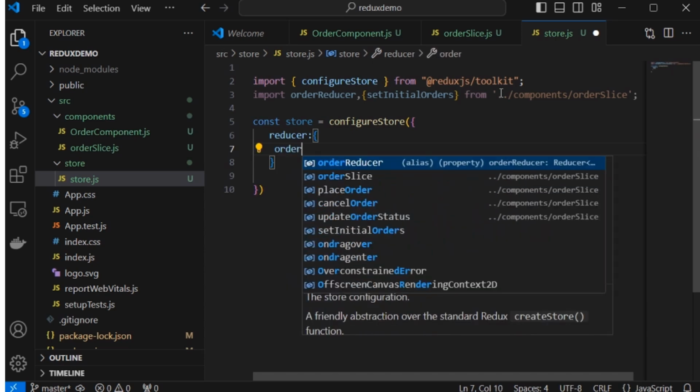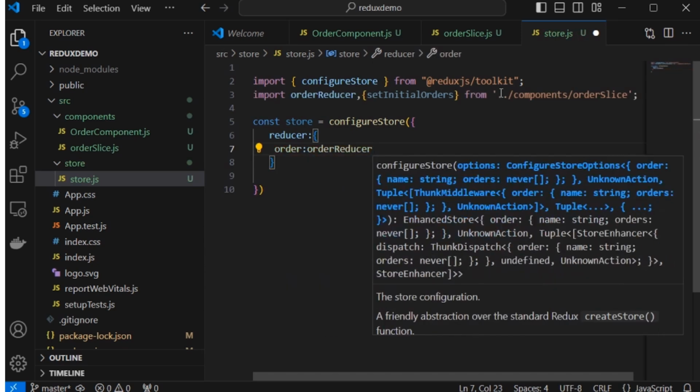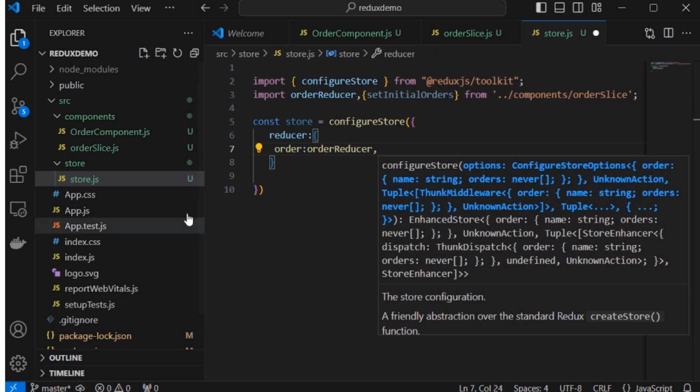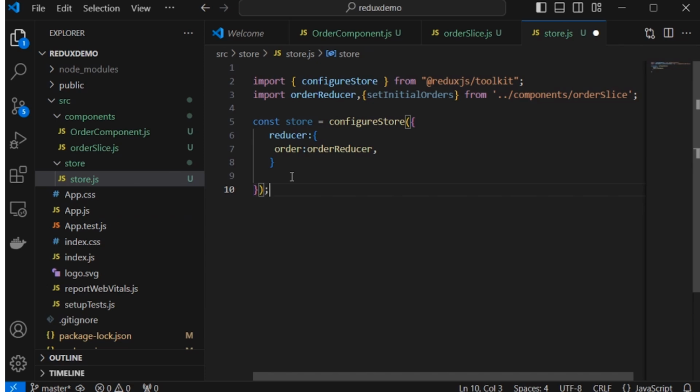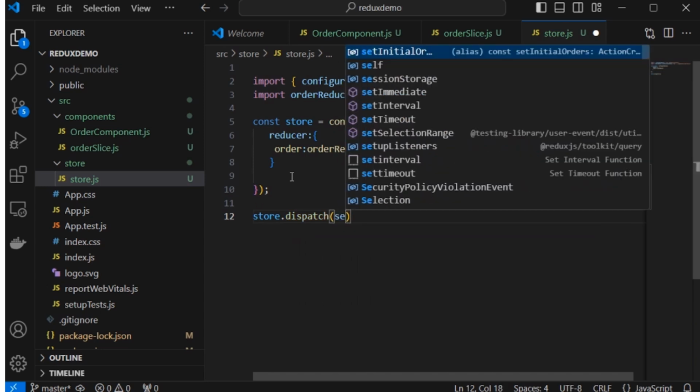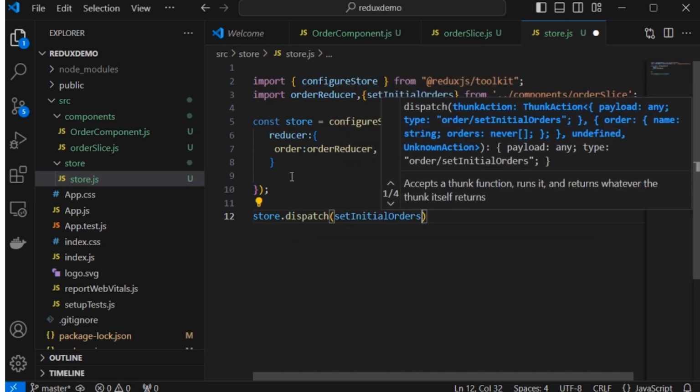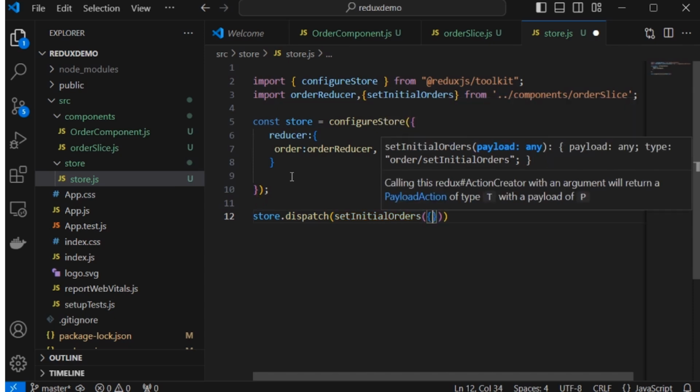Here we have to configure the reducer we just created for the order slice. Now we have to populate some static data using the store. This is how it is done. We dispatch setInitialOrders, which will populate the store with some static data.